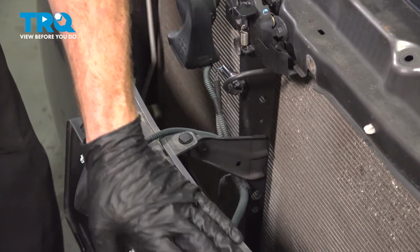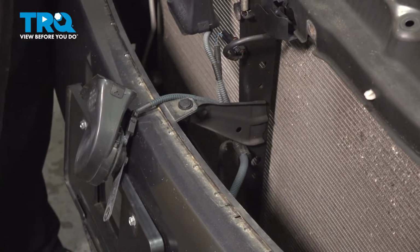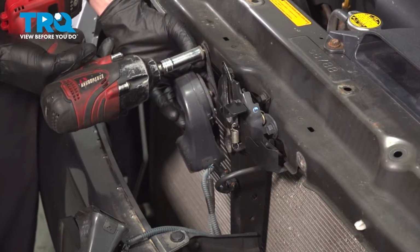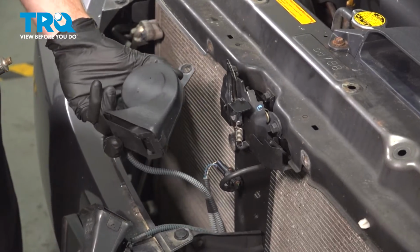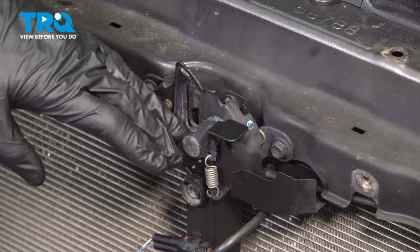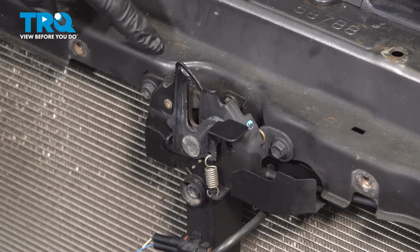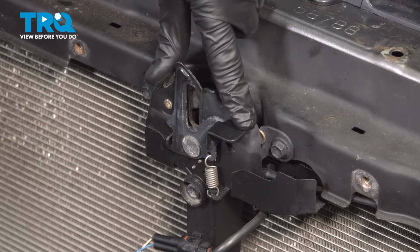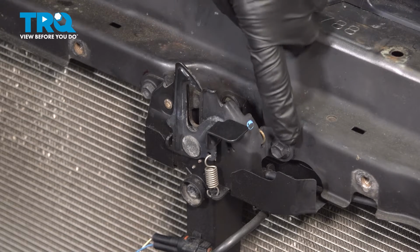If you want to, you could use a cloth across the front of your bumper cover. With the horns out of the way, we'll remain focusing in the center here. We're going to start dislodging the hood latch assembly from this portion of the radiator support.